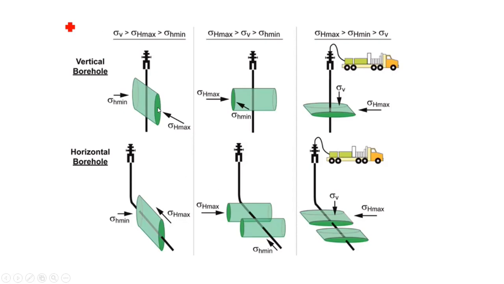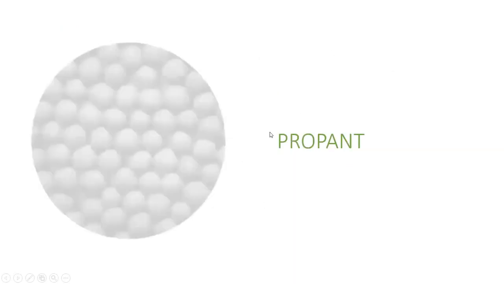The fracture will propagate in this direction if I have a situation where the vertical stress is maximum. You see how the fracture is propagating in the direction of the maximum stress, and then it opens up in the direction of the minimum stress. You are going to look at these various situations, which you can also do as part of your pre-knowledge and explain, to show the various directions in which the fracture is going to propagate based on the vertical stress, maximum horizontal stress, and minimum horizontal stress. So that's just the basics of geomechanics that I wanted to give.